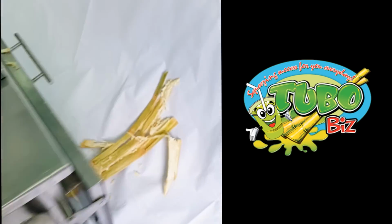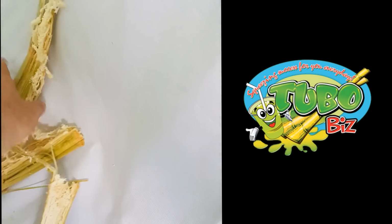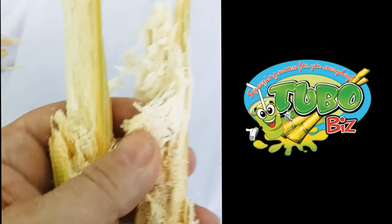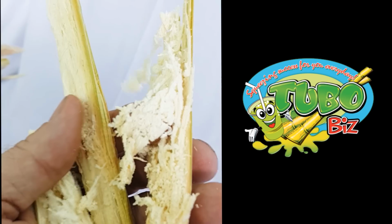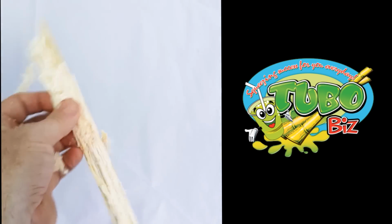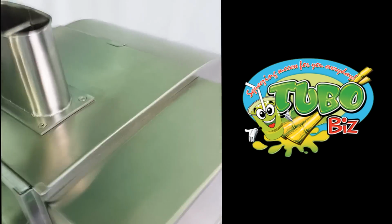And I want you to see here in the back, this is the most amazing part. This is so dry. You can almost light it on fire. It is so, so dry. Amazing. That's because it's pressed 5 times with a 2-horsepower motor. Okay, so let's put more cane in.